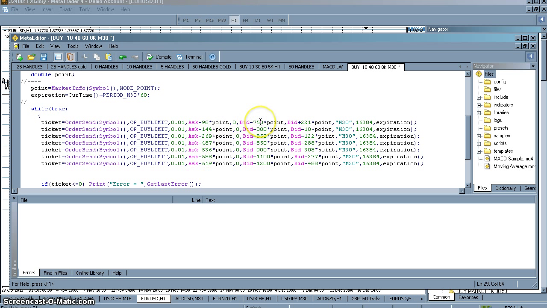So this stop here is actually 75 pips, and then it's kind of a progressive stop instead of a hard stop. I guess you call it a soft stop. So I have 75 pips on this ticket, and then it progressively goes all the way to 120 pips on this last ticket. So it's as if I placed a, I don't actually know what the risk is on this ticket, but all these tickets added up would be the difference between these two, your entry and your stop out. If you did the math on that, you'd know how much you're risking.